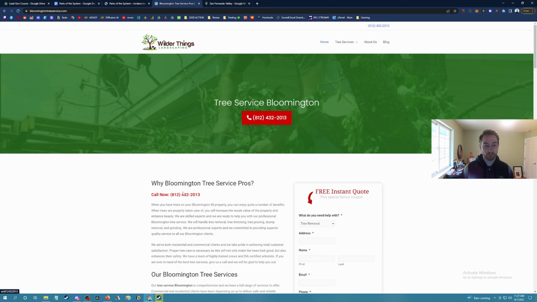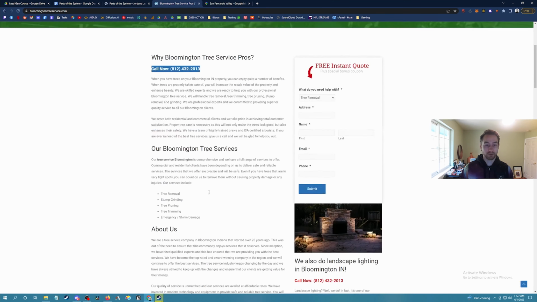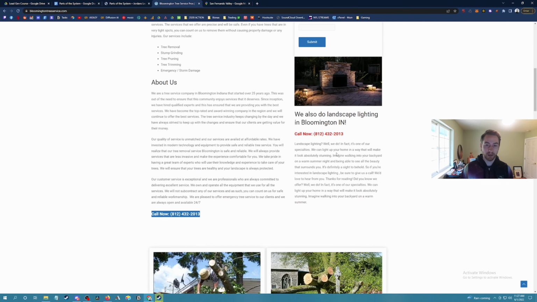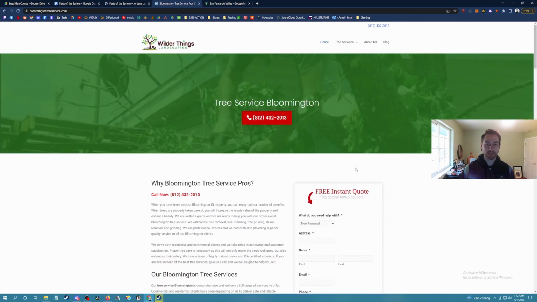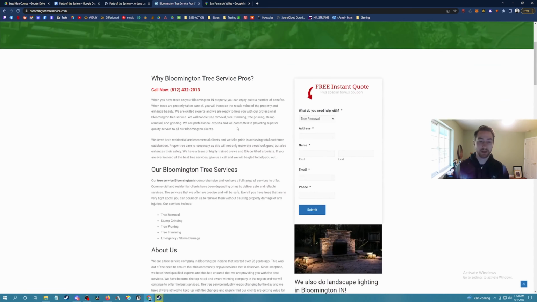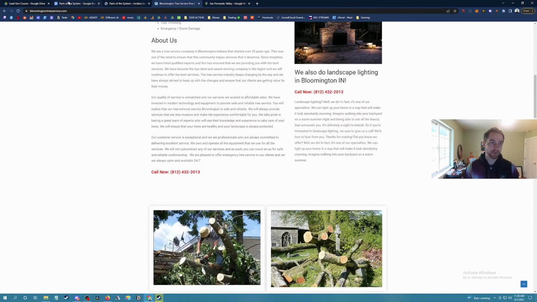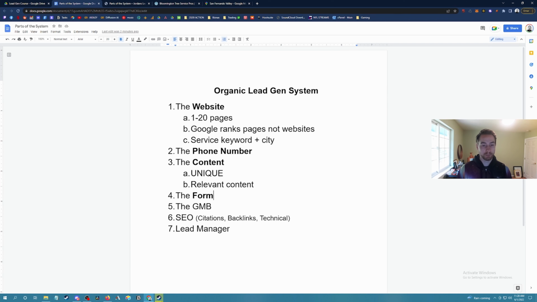It's just a lot of clickable phone numbers. As you can see here, there's a phone number every few paragraphs, because on a mobile device, you don't want them to have to scroll. And I believe on this theme, I have this phone number on a mobile device go down to the bottom and it's sticky. So it's right next to people's thumbs, so they don't have to go and find it. They can just tap it, you know, wherever they are on the website. So that's the form, very simple.